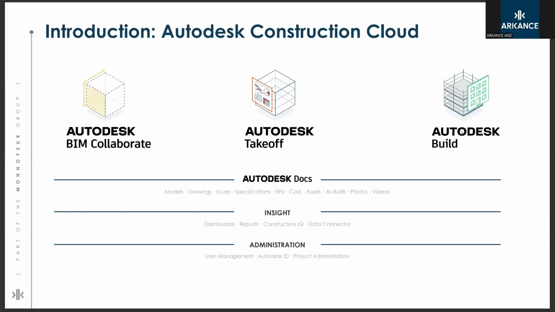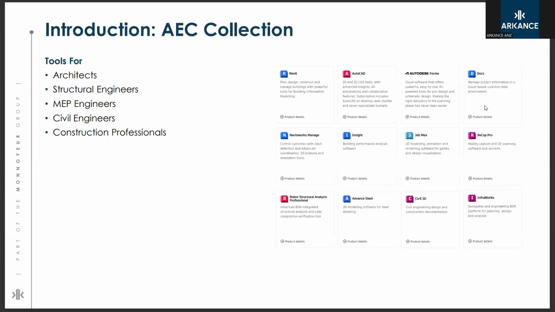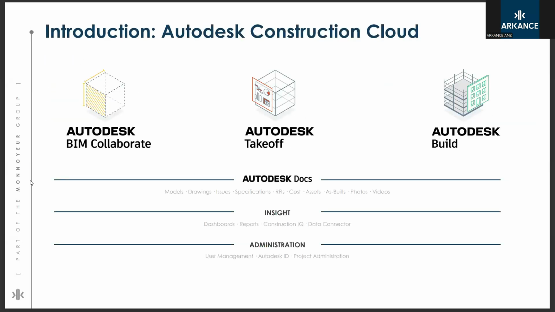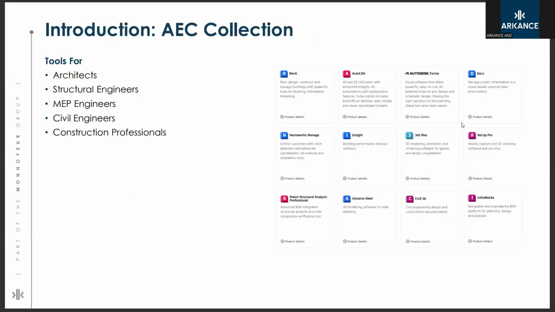And if we look at Construction Cloud, it has a number of products that are all web-based, and there are tools like BIM Collaborate, Takeoffs, Autodesk Build, and all of these tools have something in common. That is Autodesk Docs. That is where the documents are stored. So when I talk again about the AEC collection, this Docs that is part of the Construction Cloud is available to all the customers who have the AEC collection.